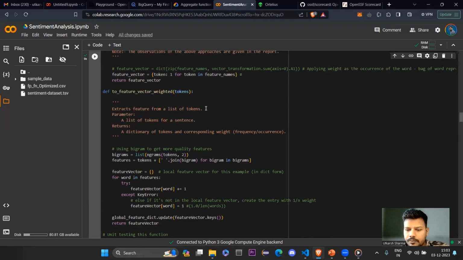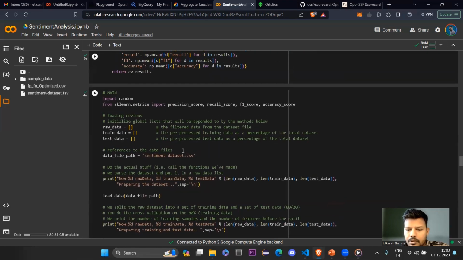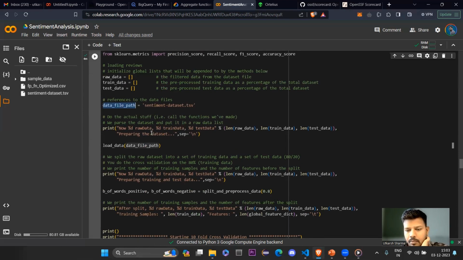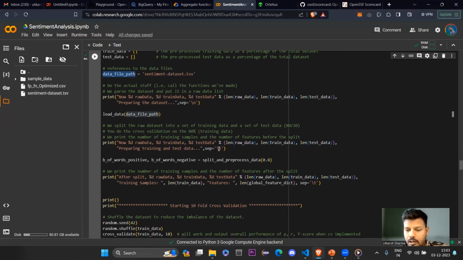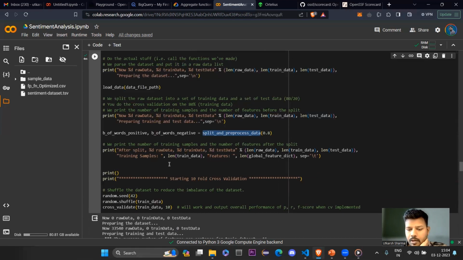Let me show you the main part. This is the file path that I've defined for my dataset. Later, I'm doing pre-processing and a split. Pre-processing will involve cleaning up the data and doing feature extraction using the n-grams approach. We can use unigrams, bigrams, any of these approaches. We have to do some hit and trial to see which feature extraction approach works well. All those things will happen here.